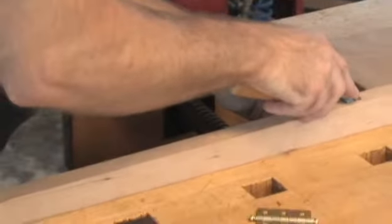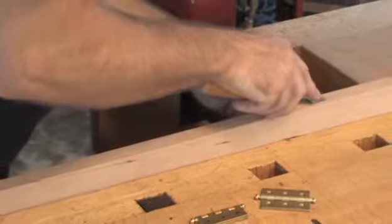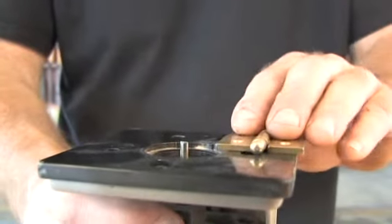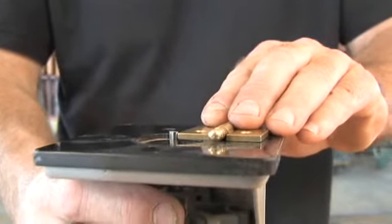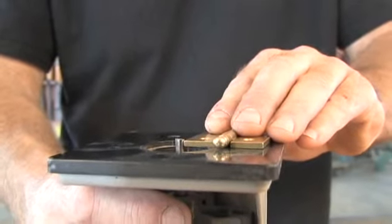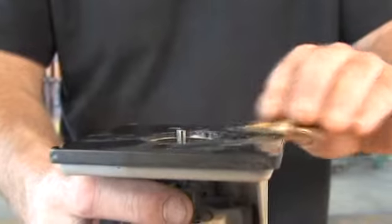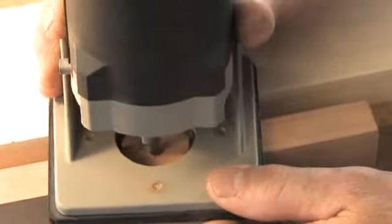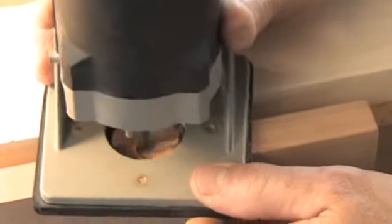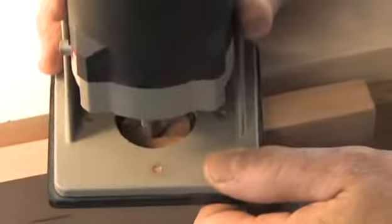Next, determine the depth of the mortises in the case and door, which is typically the thickness of one leaf. The easiest way to do this is to chuck a small straight bit into a small router and then set the cutting depth equal to a leaf held against the base plate. Route the mortise freehand, cutting as close to your layout lines as possible, but without going over. Be sure not to tip the router, keeping the mortise as flat as possible.